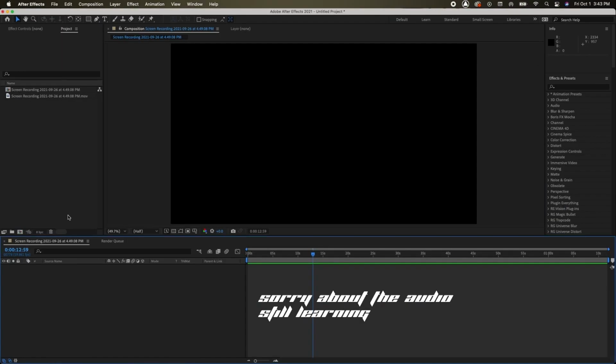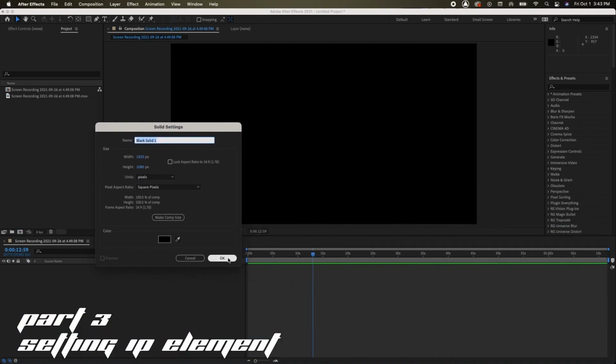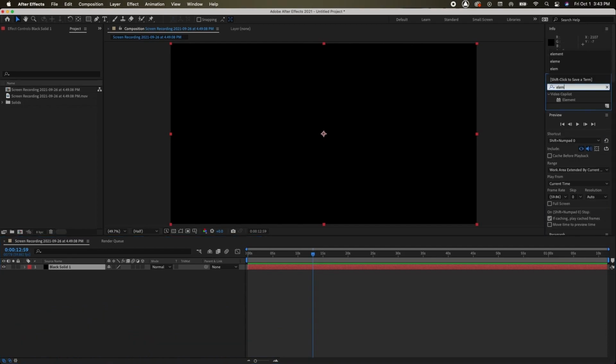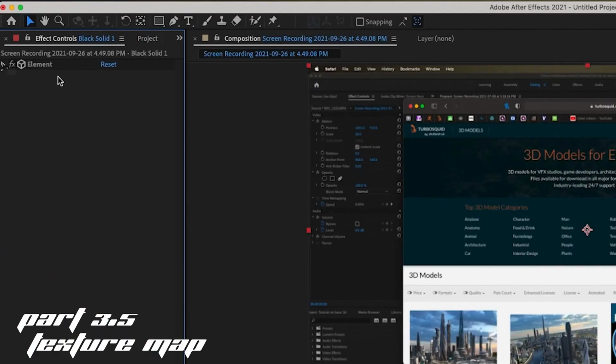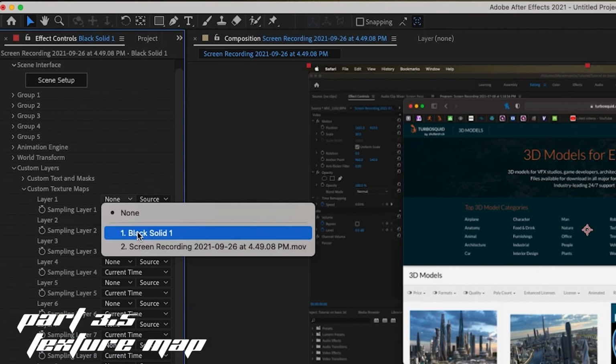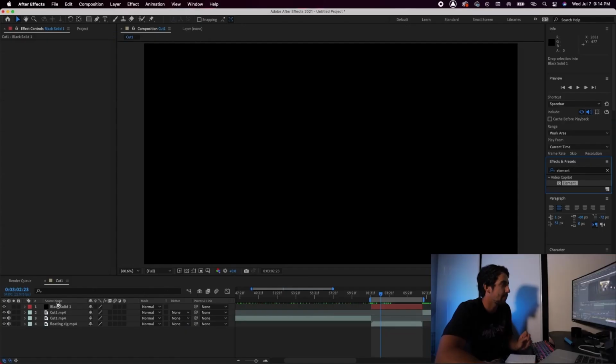All right guys, so all we're going to do here is add a new solid. You can either right click or go to Layer, Add, New. And then we're going to go ahead and add Element to the clip. Okay, so the next thing we're going to do, and the reason we rendered out our clip, is we're actually going to use our clip for the lighting to make it more realistic so we don't have any problems later.